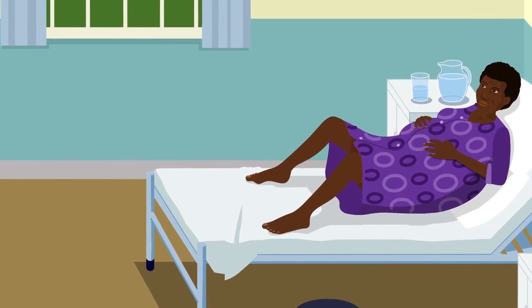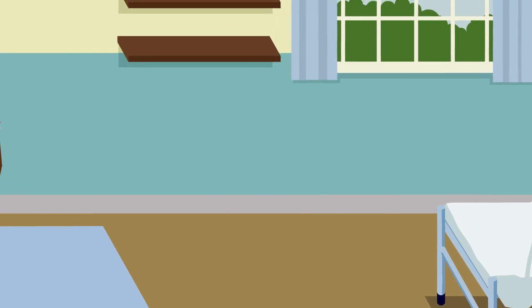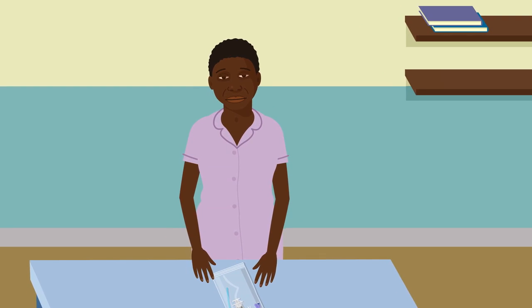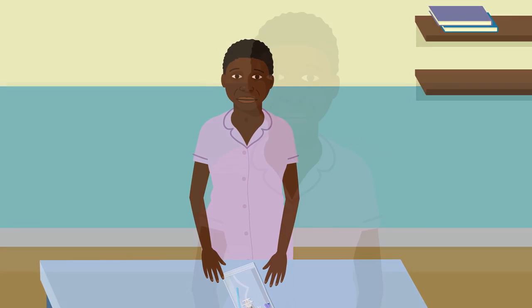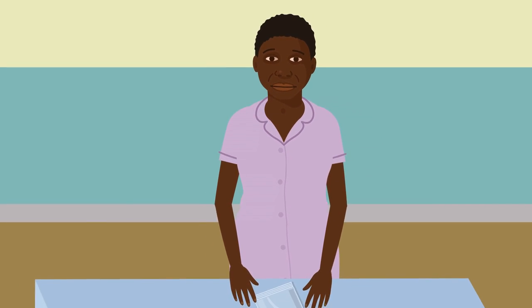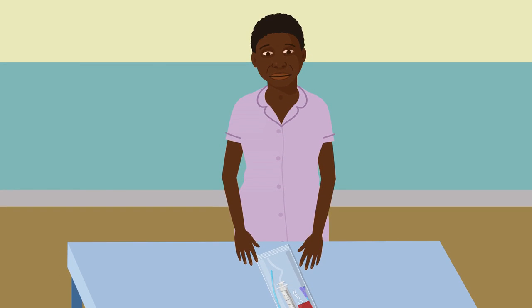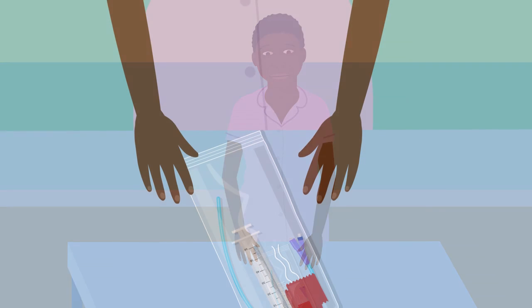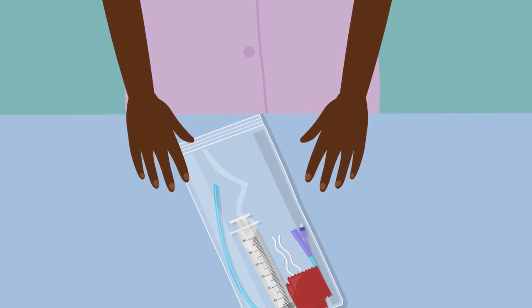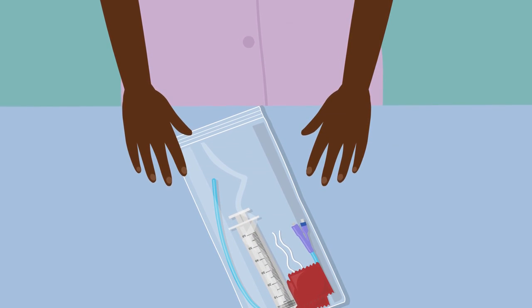Grace knows that some bleeding after a baby's born is normal. However, if a mother's uterus does not contract after the birth of the placenta, the bleeding can become severe. This is a life-threatening emergency called postpartum hemorrhage. Uterine balloon tamponade, or UBT, is a medical procedure which helps to stop severe bleeding and can save lives.